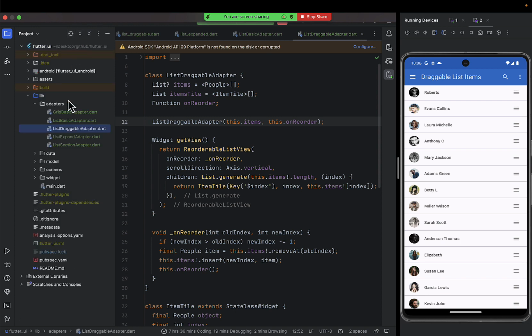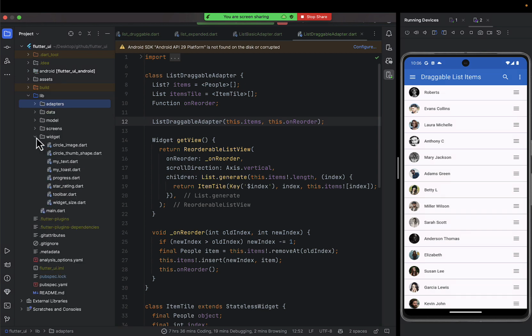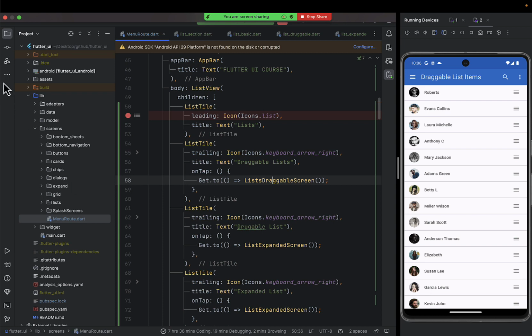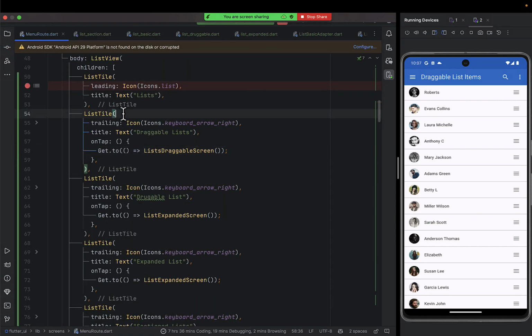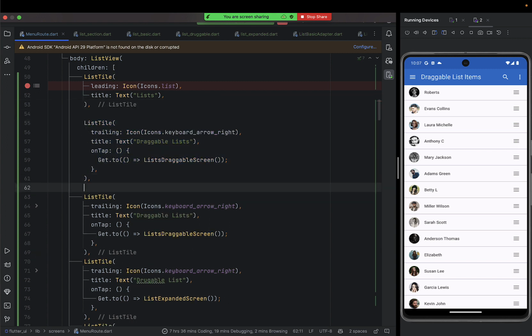So I'll collapse everything, and then I go to our main menu, our main route. Okay, our menu route here, and we're going to put swipe list. So I'll come and duplicate this one and put swipe lists.